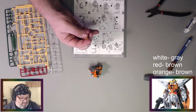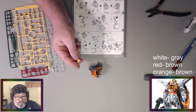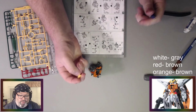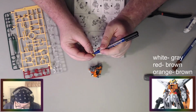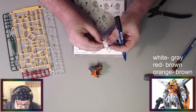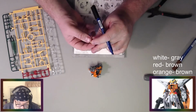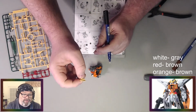So we are going to hit this with yellow. And we're going to use black on the yellow. I don't like using brown on yellow because to me it looks like rust and I don't like the look of that. So we use black, which some people don't like, but I do. Yellow and gold I like using black on. I just think it looks cool. So we're going to go with that. So yeah, there's a little bit of black in there. You can see it.